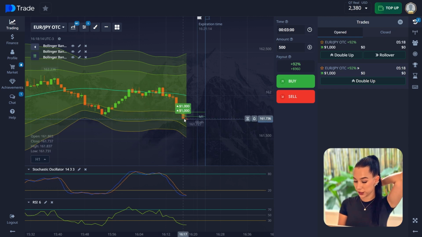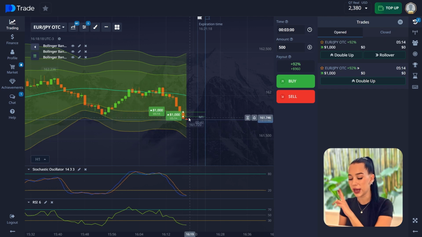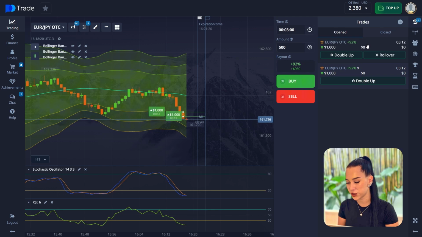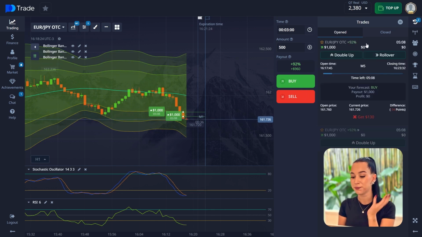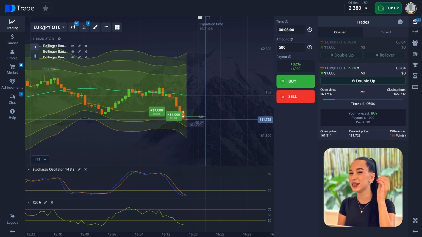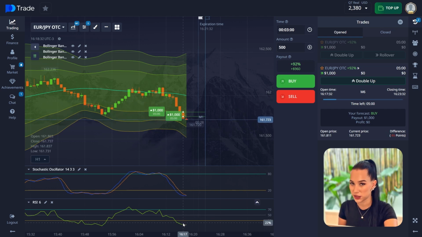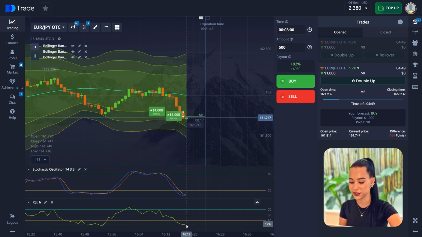Also, when we open a trade, we can see that the two lines of the stochastic oscillator cross each other and start going a little bit in the upward direction together. It's still in the oversold zone, but as I told you before, we open a trade on the reversal when we see just slight signals from the indicators, because it was only a downward trend, and the reversal just started now, for example, or maybe it didn't even start. So that's why we need to look at the situation in general, not only at the indicators.